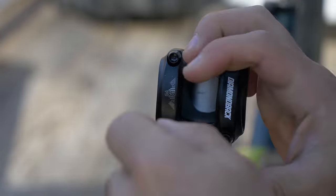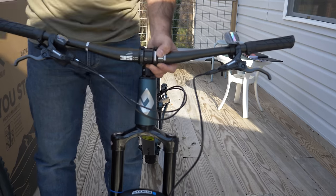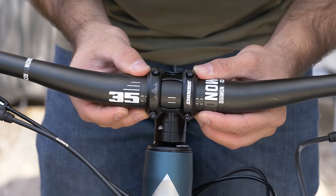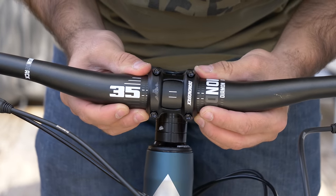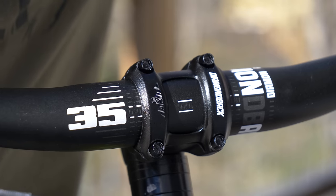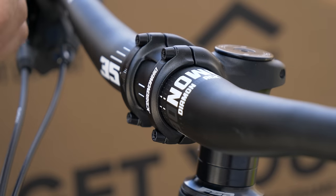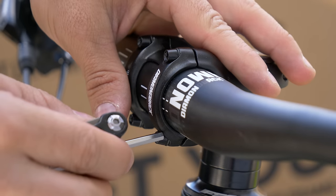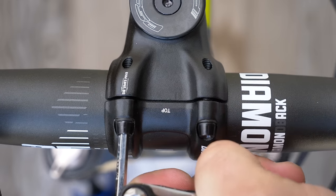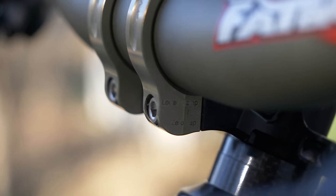To secure the handlebars in place, remove the clamp on the front of the stem first, then tighten the clamp down just enough to keep the bars in place. Center them and adjust the pitch so that they sweep backwards. Some people like their bars pitched forward more aggressively, but it's good to start somewhere in the middle until you develop your own preferences. This particular stem calls for all the bolts to be tightened evenly — check that the gap is the same on all sides. Some stems call for no gap on one side of the clamp, but they're not as common and will usually be marked.